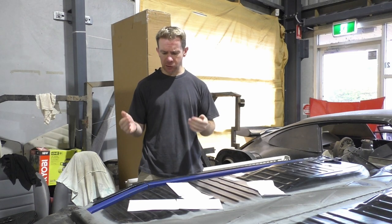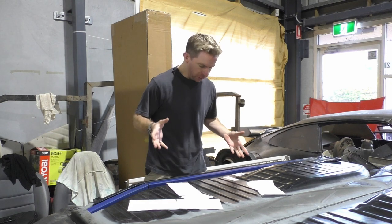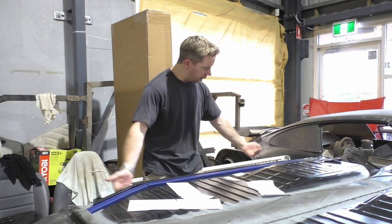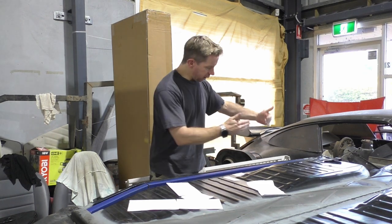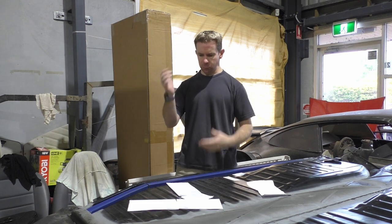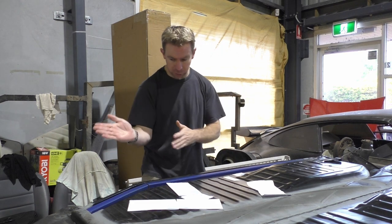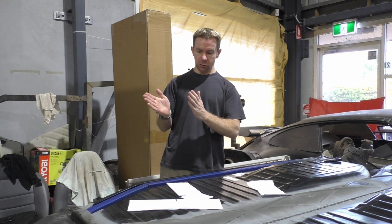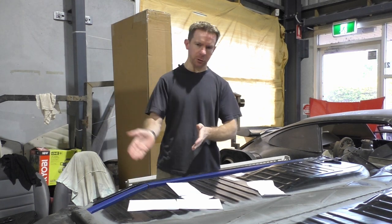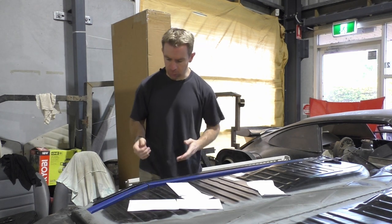But it's the first time I've actually cut metal and tried to do angles and fit into this sort of space. The fact is, I was trying to follow the lines of the holes, and of course there are a number underneath here. In trying to keep it in line, this section here looks just like a curve, but the more I looked at it, it is actually more complex. And the problem is that the holes were further in compared to simply having one bend in this very corner here going straight. I couldn't do that because there was one hole that was kind of in line, further hole over a little more.